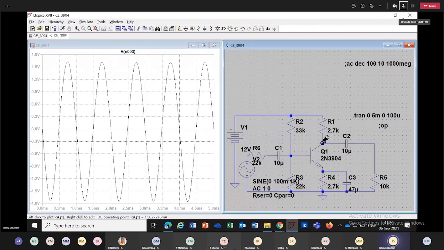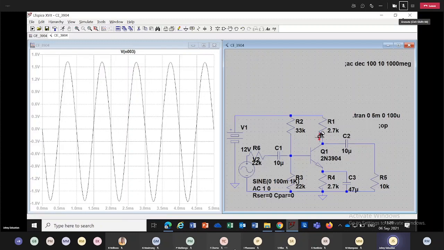Voltage at the collector is 7.94, that's like 8 volt. And the voltage at the emitter is 4. So the negative signal swing possible is from the voltage at the collector to the voltage at the emitter. That is your VCE. Negative signal swing possible is from 7.9 down to 4, around 4 volt. Okay.